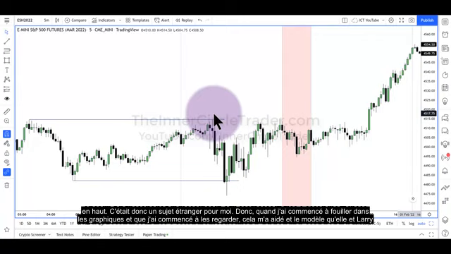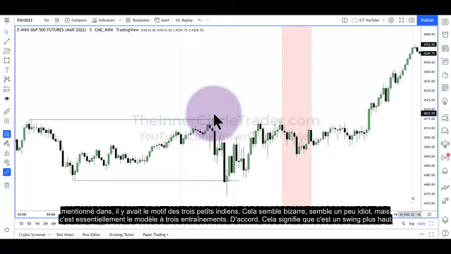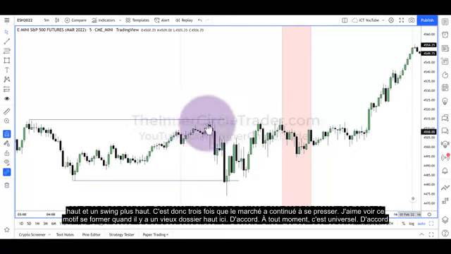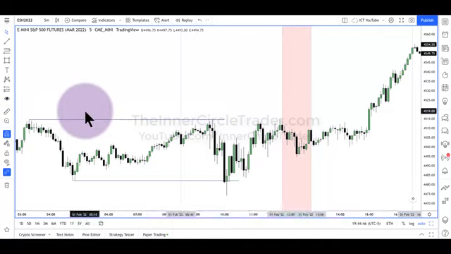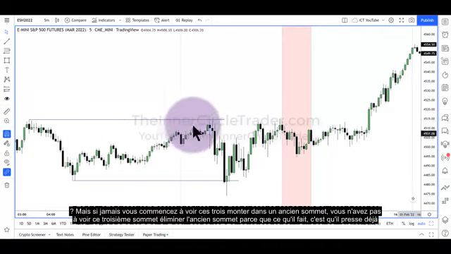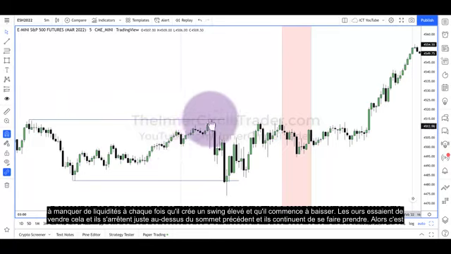The pattern that she and Larry mentioned in there was the 3 little Indians pattern. It sounds quirky, a little silly, but it's basically the 3 drives pattern. That means a swing high, a higher swing high, and a higher swing high. So 3 times the market kept pressing up. I like to see this pattern forming when there's an old high back here, on any time frame, it's universal. If you start seeing these 3 drives up into an old high, you don't have to see that 3rd high take out the old high, because it's already pressing into running out liquidity.